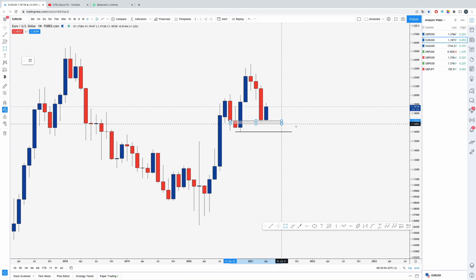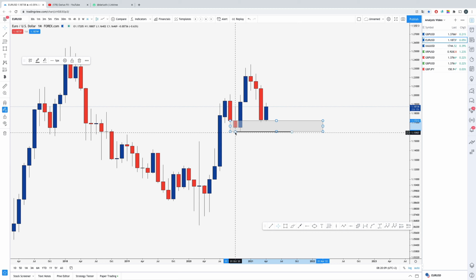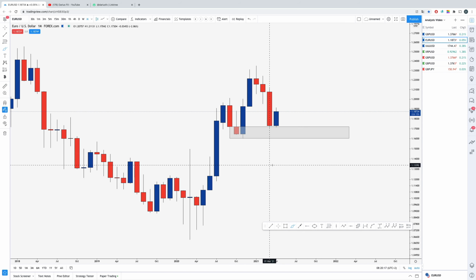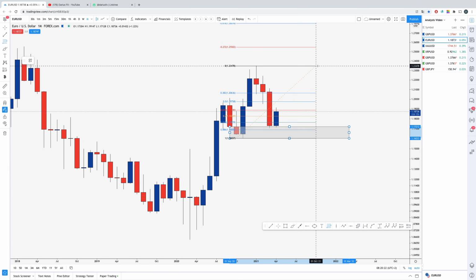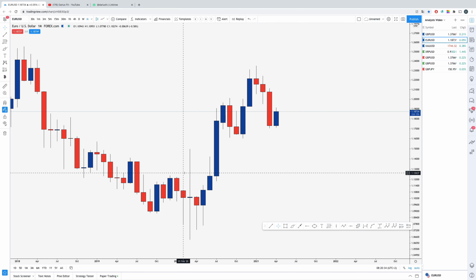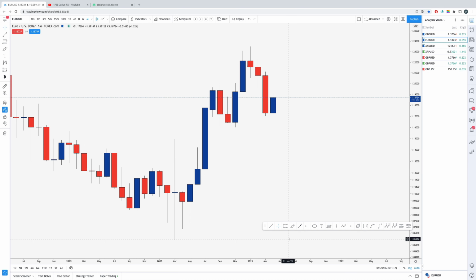So I'm looking currently at this level, and as you can see, the market tapped into that level, giving us a reaction to it, and currently we have the chance that EURUSD is going to continue with its uptrend. Now what I also like to do is take my FIBs from the low to the high. As you can see, we're currently between the 0.786 and the 0.886. That's a super high-interest level for the price to go higher, especially because we are currently at this level of demand. So I'm going to use this one as my baseline.